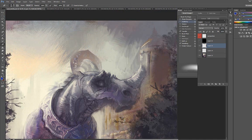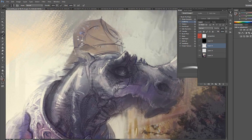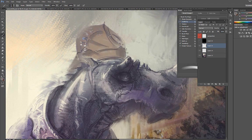So I'm teaching you guys a series of techniques, and since this painting is done mostly to come up with ideas, I'm using these photos to come up with some ideas. For example, that texture for the background building came out of one photo, and this crown shape came out of some photo. But obviously I'm changing it so much it doesn't even look like a photo anymore, right? At this point it pretty much blends right into the painting.